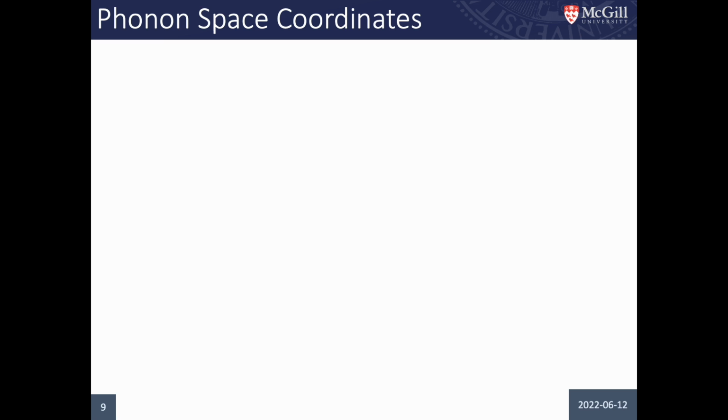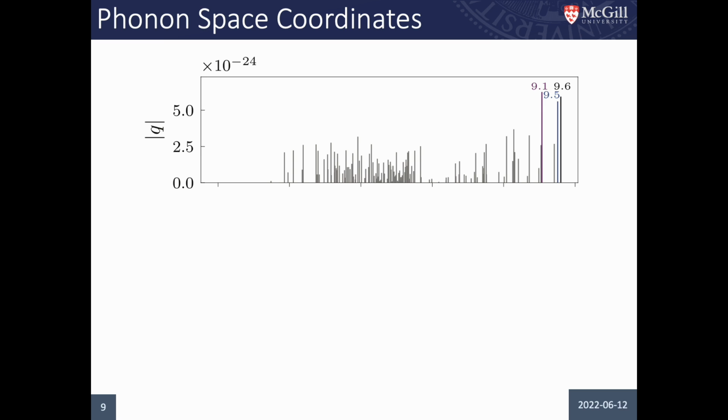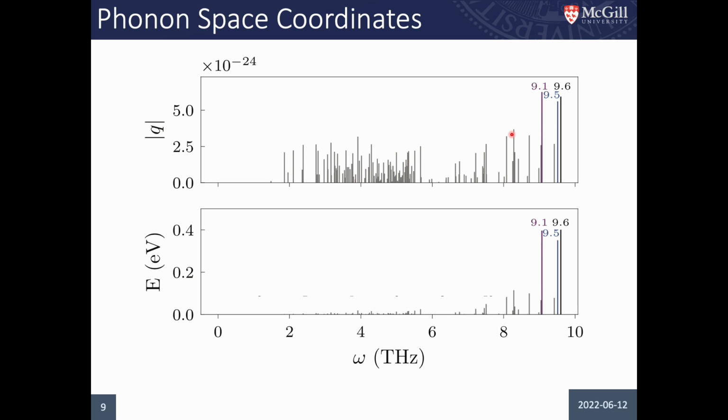There is another way to show the distortion field. We could also project the total distortions onto the phonon space coordinates of configuration B. Here we have a 6x6x6 supercell with about 1700 atoms. We could see that the phonon mode decomposition of the total distortions gives similar magnitudes at all frequencies. Many phonon modes get excited, while the modes with higher frequencies get more potential energy, also because of the omega squared in the potential energy terms.